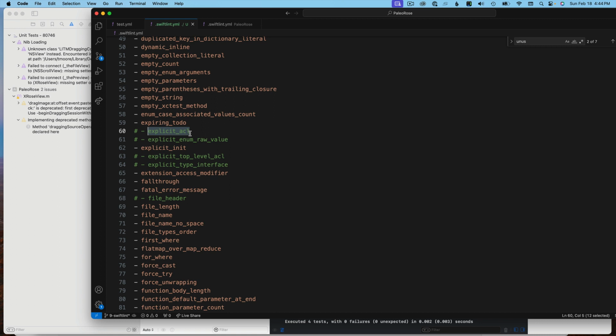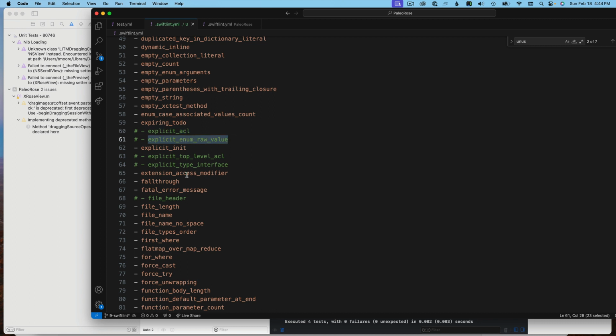In that case, you really need explicit ACLs. ACLs, of course, are marking classes and functions as private, public, and internal. The thing is, once you start, you're kind of in for it the whole way. So I'm not a big fan of turning these on unless the project calls for it.